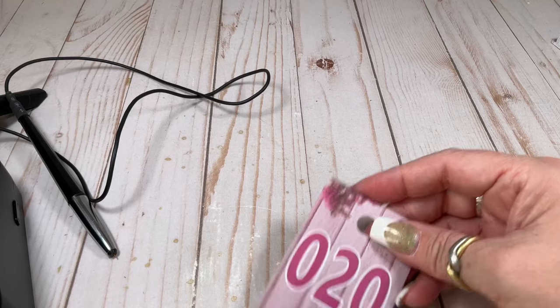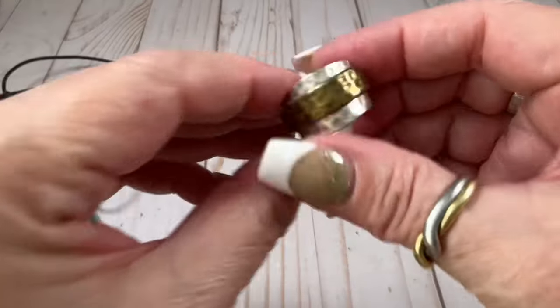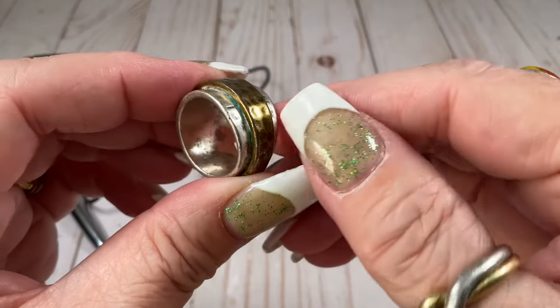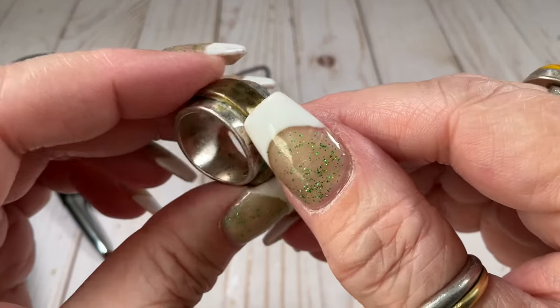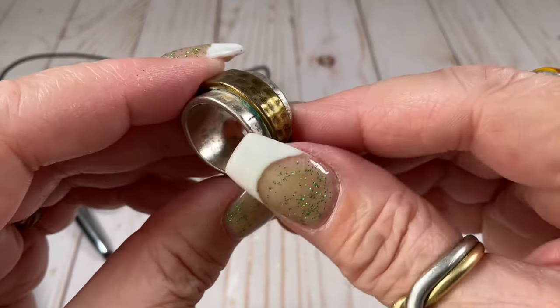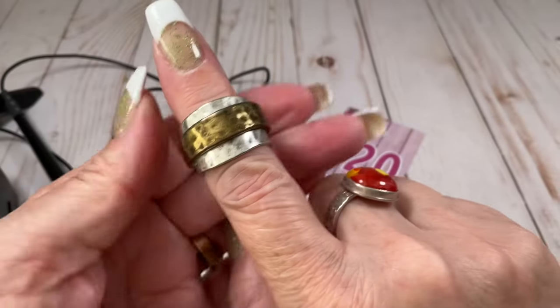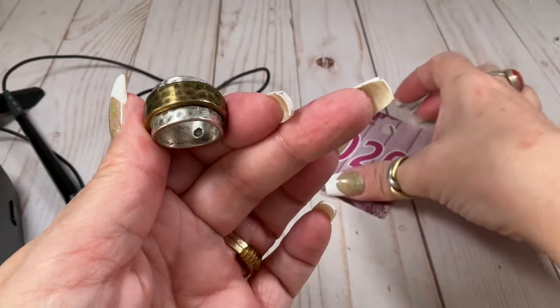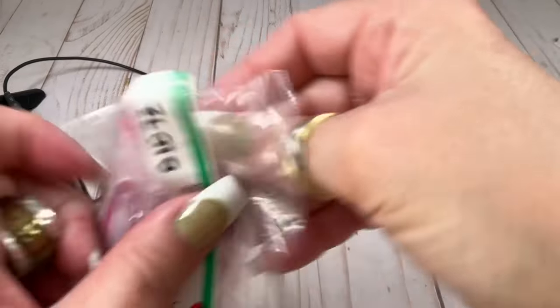Okay, here we go. Number 20. This one, it's a honka chonka. Silver tone and some brass. You have a little bit of patina on the brass. I would say that is not verdigris. That's more brass patina. This one's coming in at 7.75. This one's going to be $8. It's in great shape. $8.